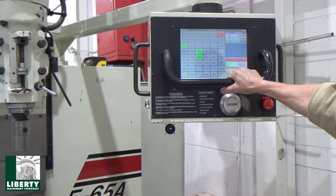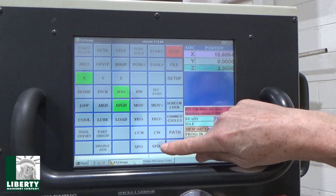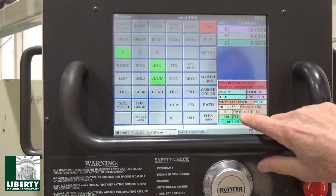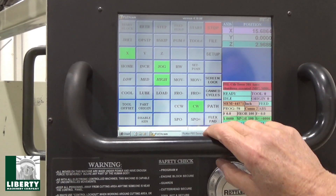We're going to run the spindle. There is an override here — it's clockwise or counterclockwise. For spindle it's plus or minus, what I call override. It's set at nothing right now. I didn't run a program on there, so clockwise — will it even do anything without spindle speed?